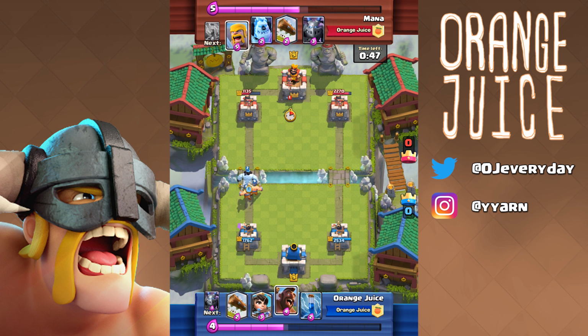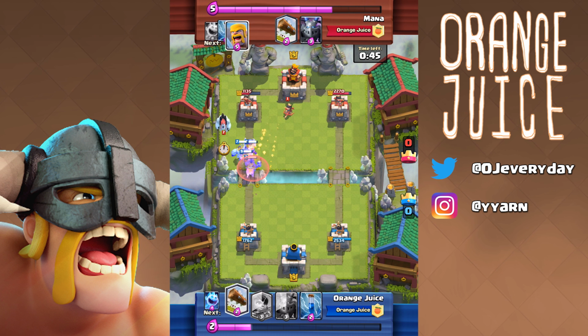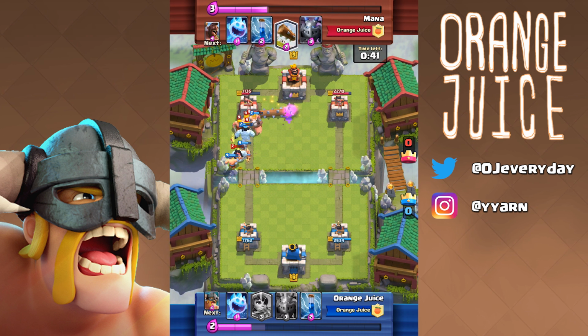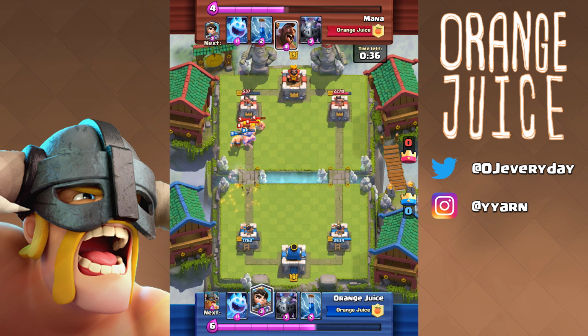Same tango again. My Ice Golem supports my Elite Barbarians, except this time it's double elixir and I can afford to send in a Hog, then the log to take out his Princess. My Hog sneaks past everything and despite the log, my Hog still snuck in 2 shots.